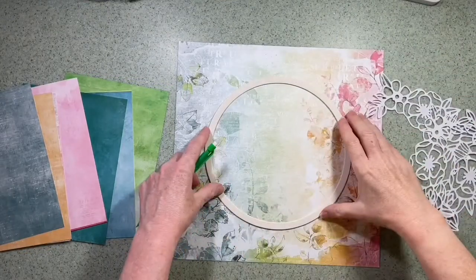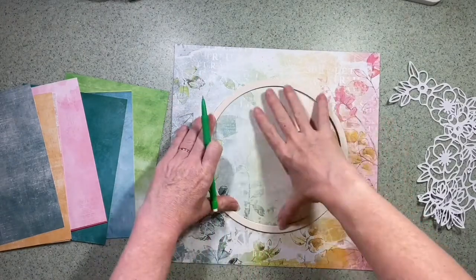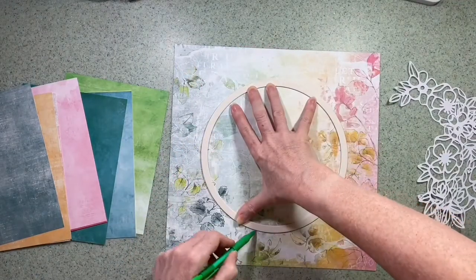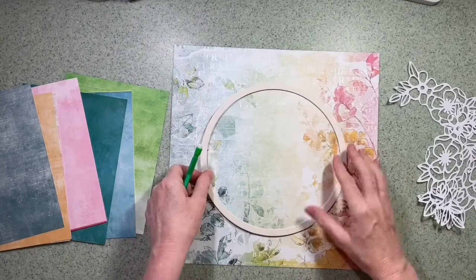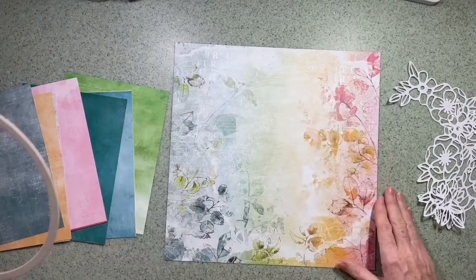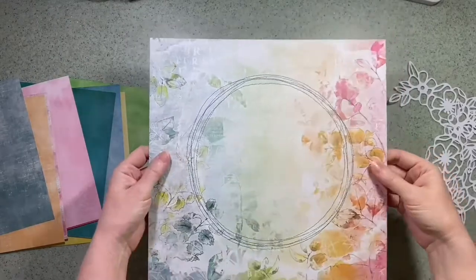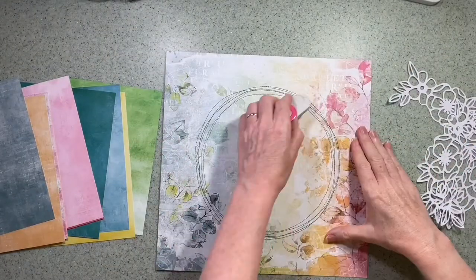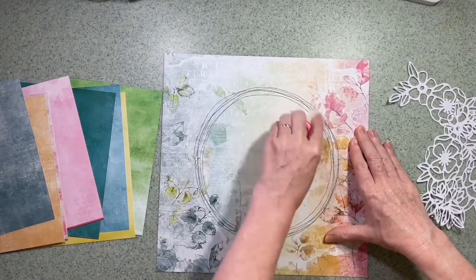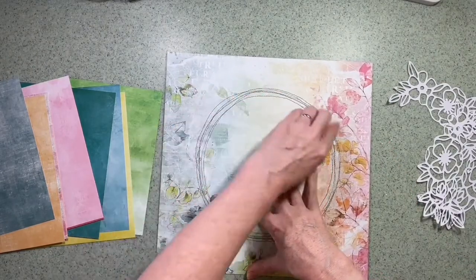I want to lay these three cut files out in a bit of a wreath shape. Now this is just a chipboard element - I can't tell you how many years I've had it. It was originally designed to be decorated and used on a layout but I've used it as a template for years. It's part of a set from a 12 by 12 chipboard. So I'm just with a pencil drawing around it because I go in with the sewing machine and some dark green thread and sew some random circles. I just needed the pencil line to give me the first circle so I can stay on track, because stitching a circle is harder than you realize.